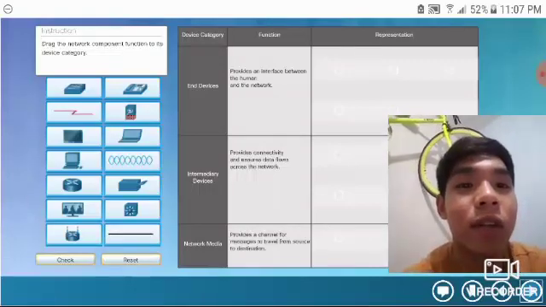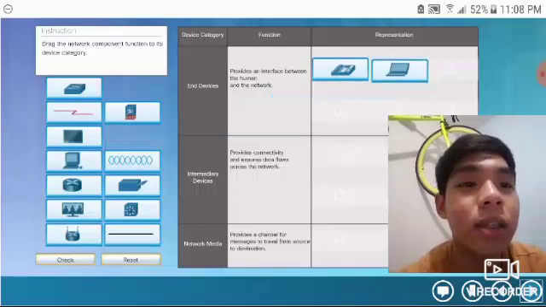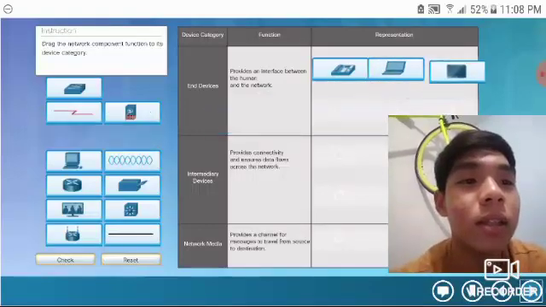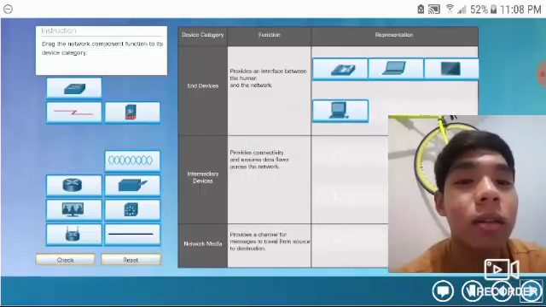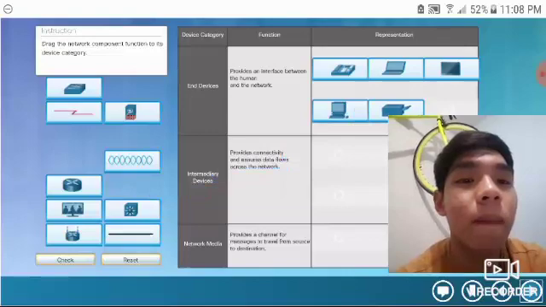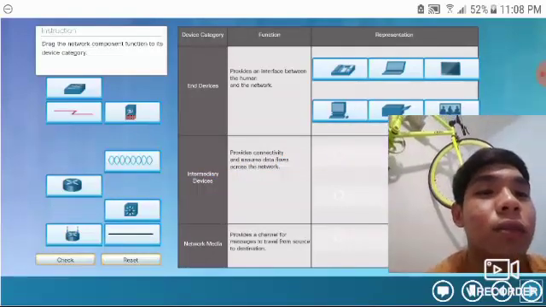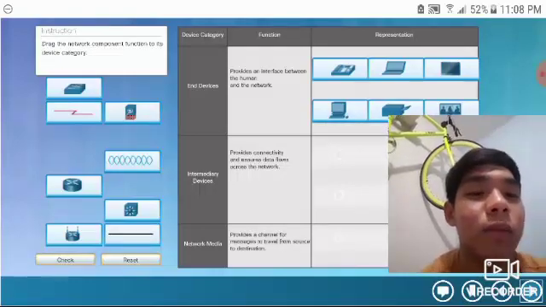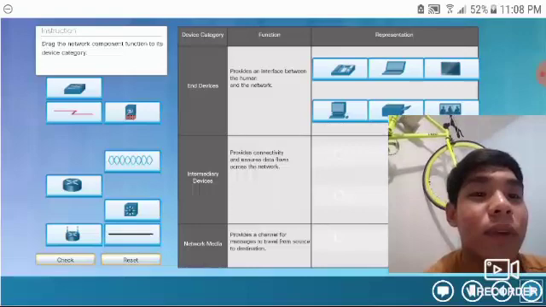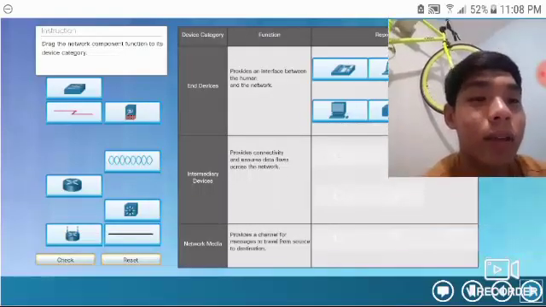So I think the first one is this. Then the second one is this. And this. Well, I think this. And for the intermediary devices, the function is to provide connectivity and ensure data flows across the network.